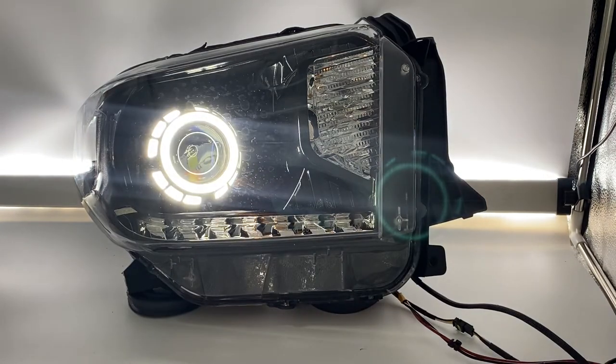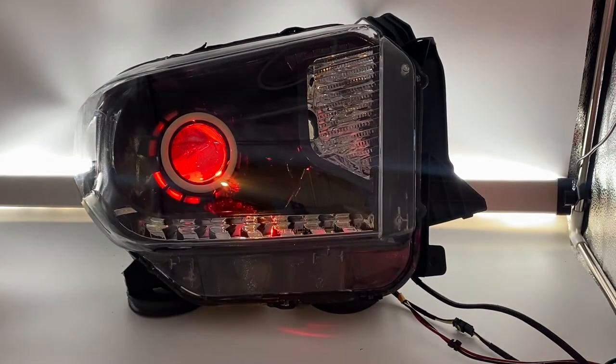I'll turn these off and then turn on the red devil eye. This is just a little accent light that we put inside the projector. This isn't your normal driving beam — your normal driving beam is a great bright white light with a perfect cutoff, amazing high beam, and extreme performance in an affordable package. The LED you see here just makes the projector glow red — it's cool for nighttime photos or car shoots, but it's not a projection light.